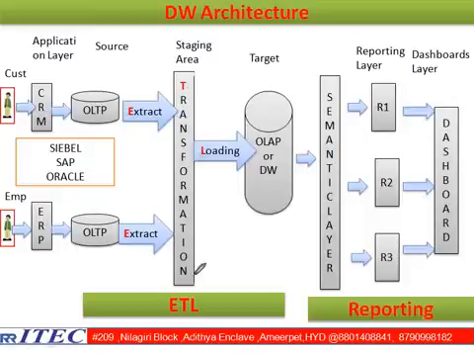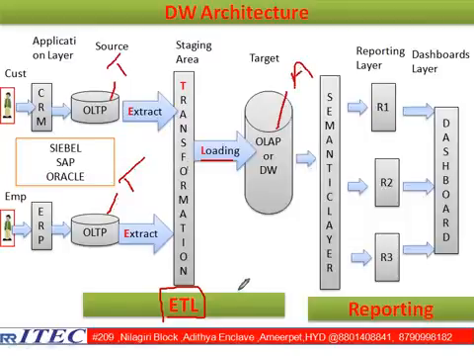Once we did the transformation, we are going to do one thing that is called loading. Doing these three processes is called the ETL process. Now, once I did the ETL, whatever transactional data is available, I got into the target as analytical data. The process of converting this transactional data into analytical data is called ETL. And we got the beautiful data warehouse.